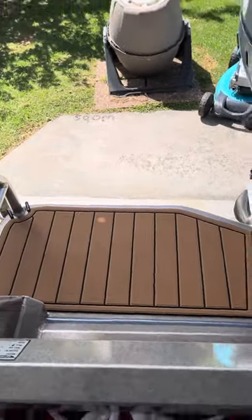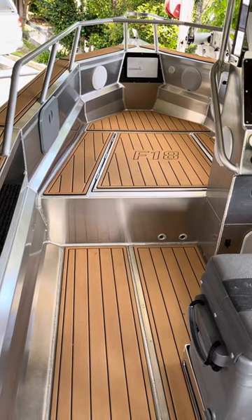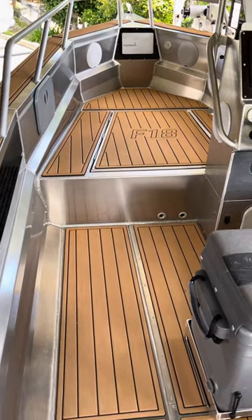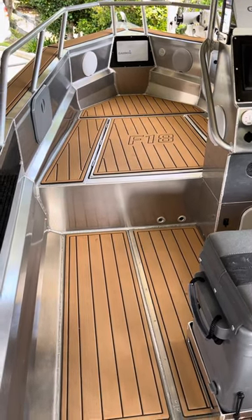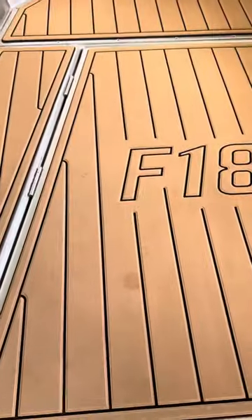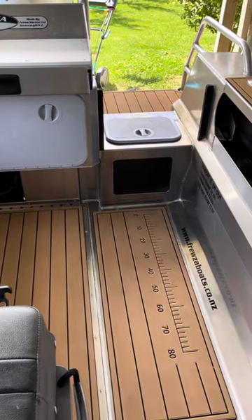If you're thinking about getting U-Deck, I think it's one of the things you've got to have. Aluminium is really quite slippery at times with a bit of fish slime, a bit of water, and it gets really hot in the summer. So this stuff here — you can wear jandals, really good traction, cleans off. The blood and all that cleans off really easily. I find it's more food, oils, and bits and pieces like that where you get the odd stain. But blood just washes off pretty much. I don't have a wash-down pump, I just have a bucket and wash it off real fast.